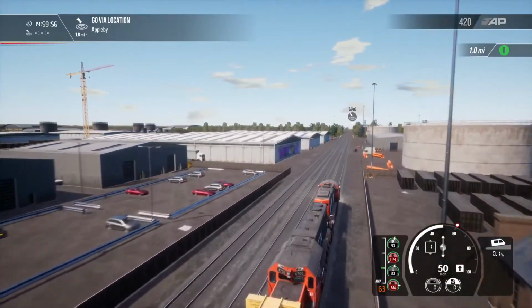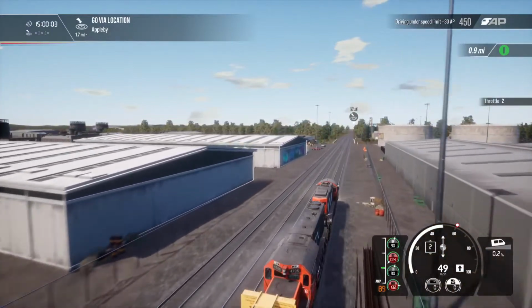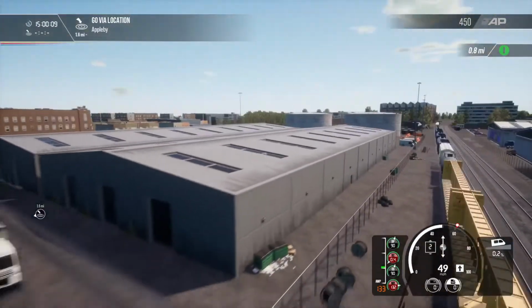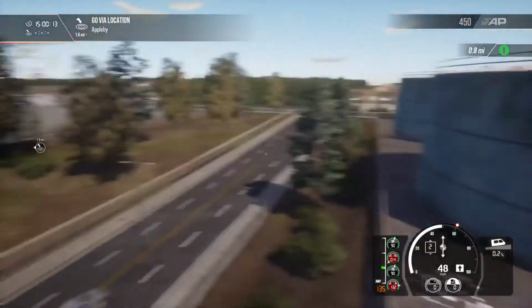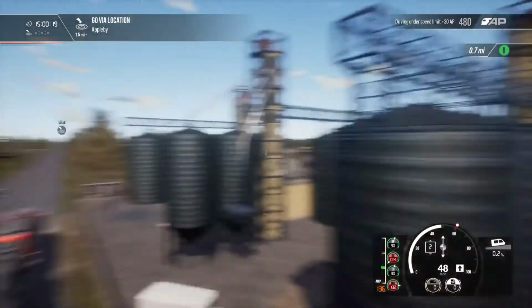So whenever it says go via location, we're not stopping, we're just kind of keep going. Oh, the warehouses and stuff. It's obviously an industrial bit and there's a few wee homes at the back there.